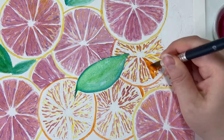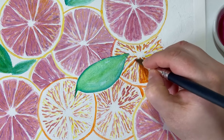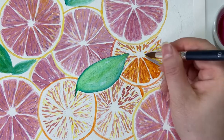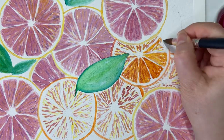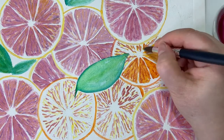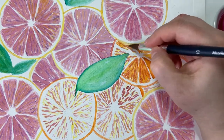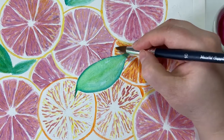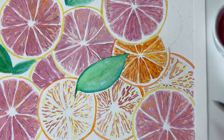Now I'm going to overlay with the orange. It's a lovely transparent colour — very golden. I do really like it; it's quite a good autumnal colour but also beautiful for oranges. I'm just dropping it in, making sure I'm leaving some highlighted flecks and not making a solid colour, because that's not what we're after here.